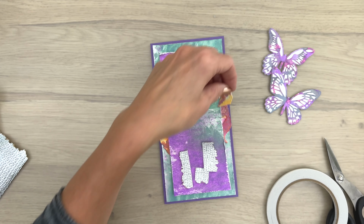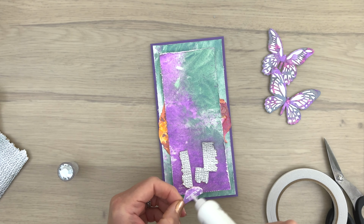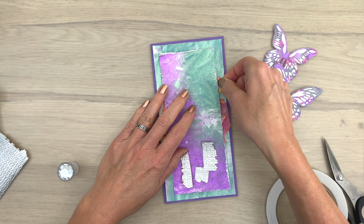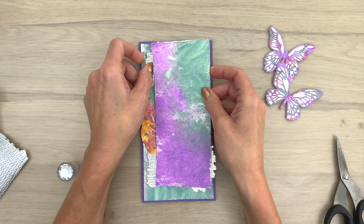I often like to use tape because it works really fast. And I make sure to measure with the card that's going to come on top. And I also want to make sure that the leaf is peeking out from under as much as possible. And then I'm going to add the silver pieces.